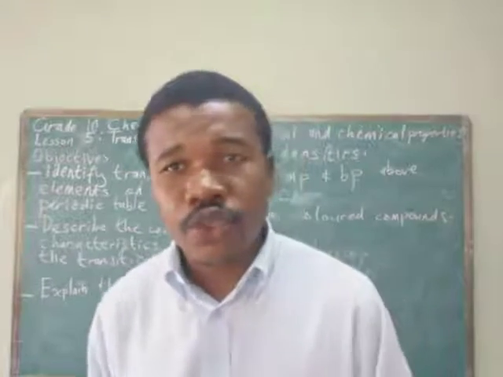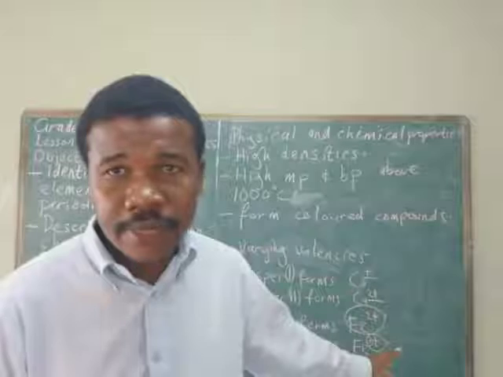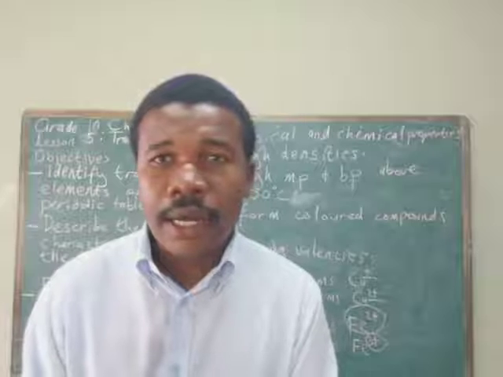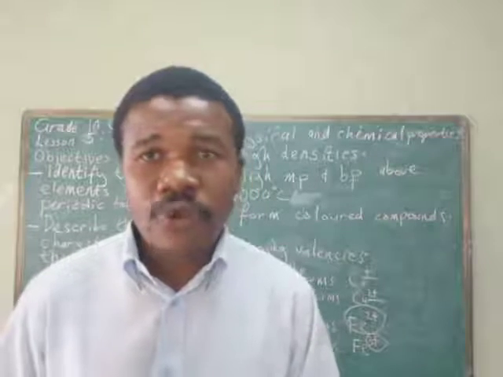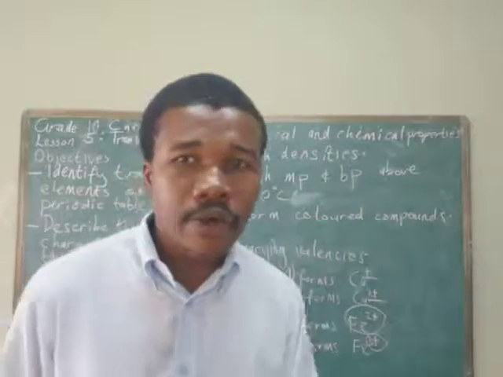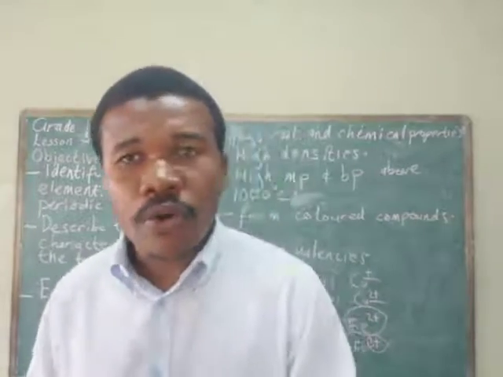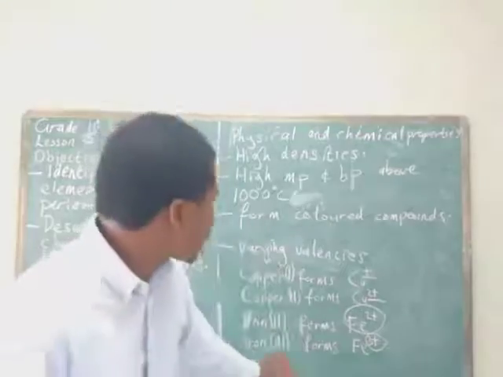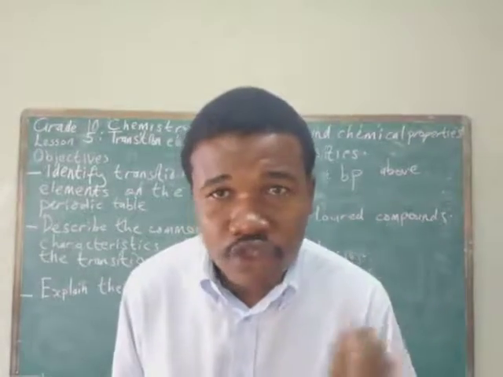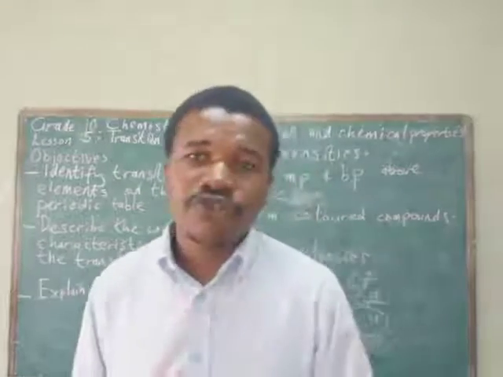That is the issue of the variance of the valency shells, right? The valency electrons, and that then informs you to say if you see all these compounds that they form, right? You will say you form copper 2 chloride, right? Copper 2 chloride, or copper 1 chloride, or copper 1 oxide, or just copper oxide, or copper 2 oxide, iron 3 oxide, iron 2 oxide. That is where it is coming from, to say the ion that was used for this reaction actually had 2 electrons only in its valency shell. The ion that was used for this reaction had 3 electrons in its valency shell.